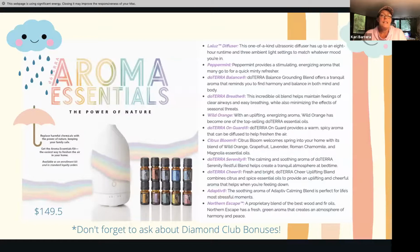I just view this as such a perfect gift. And like you said, Joan, even if you break up the set, those little bottles are great, and I like that they're all the same size. I just think they've done such a good job. The fact that you can get that Northern Escape in here has got me truly giddy. I might be buying this for the 5 mil bottle of Northern Escape.